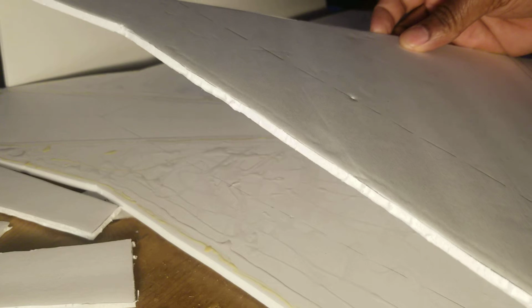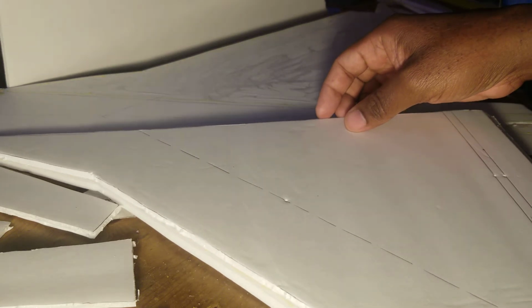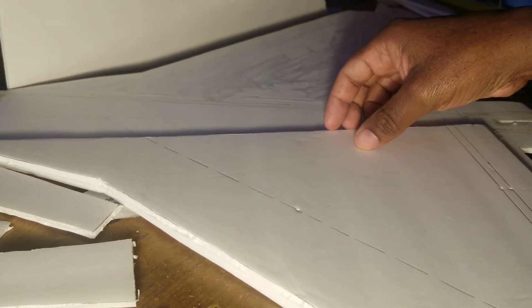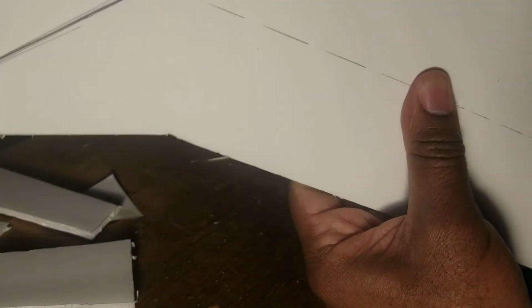This is the reinforcement for the wing. So I cut the edges very nice and smooth. So I'm going to put that in there. Let me show you guys how I glue it together. This is one side. I'm just going to put it together. Just going to glue it there. Pretty good job.